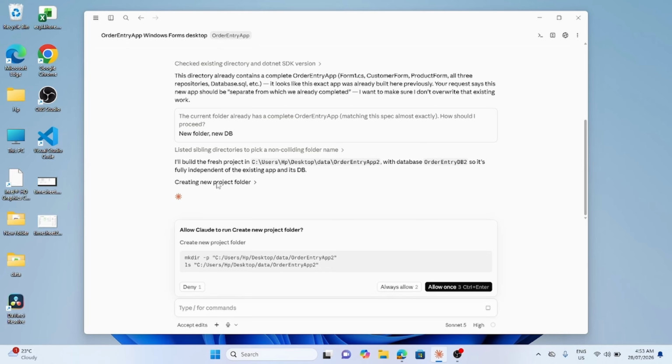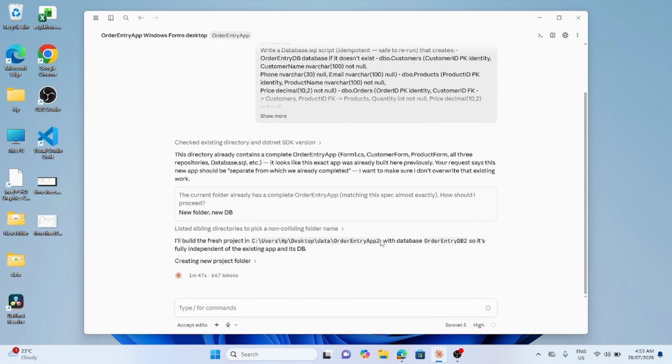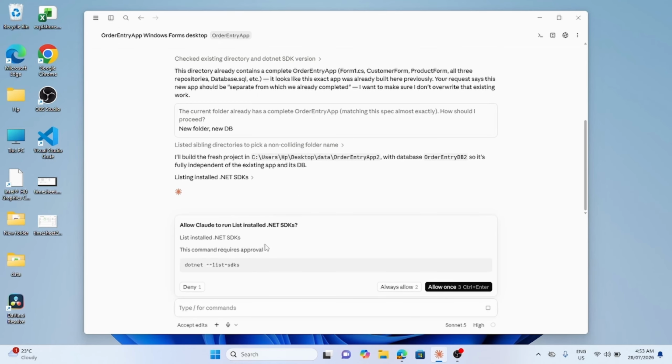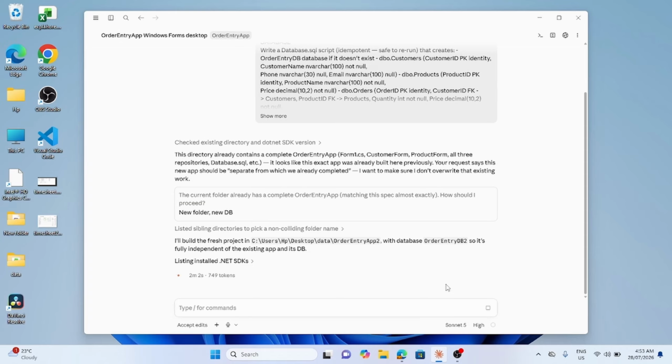Now it's creating that. We have to allow Claude Code to list installed SDKs, so we will allow that.